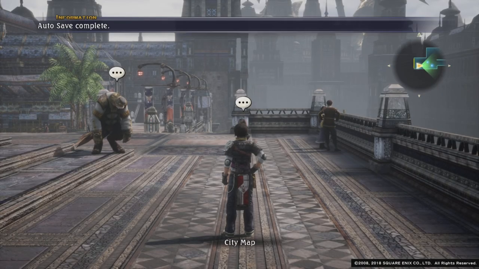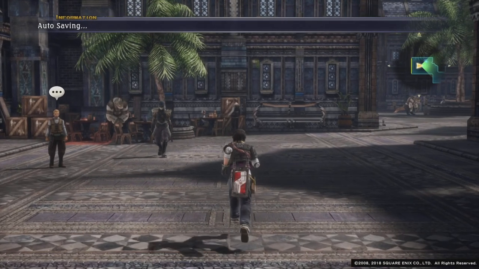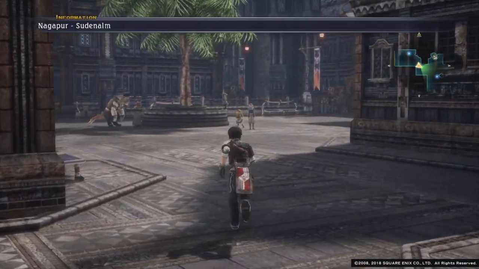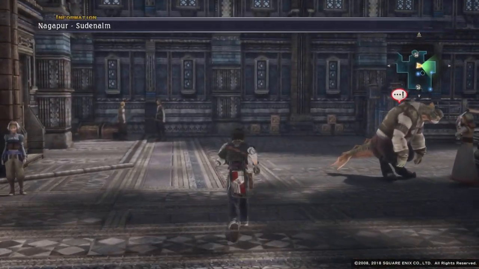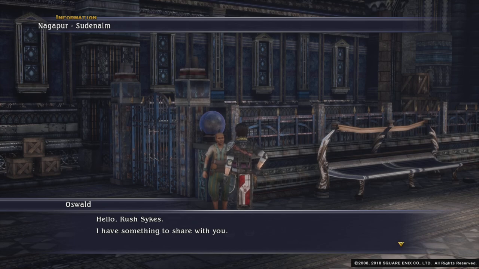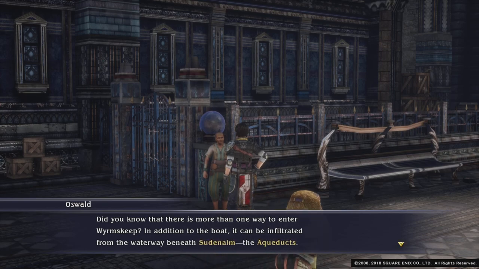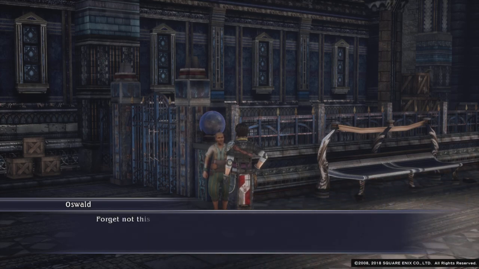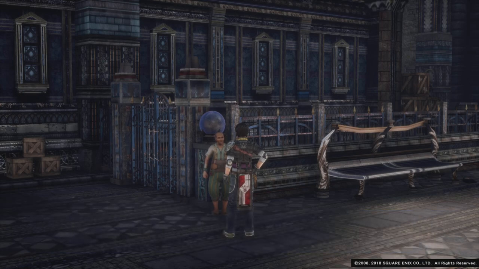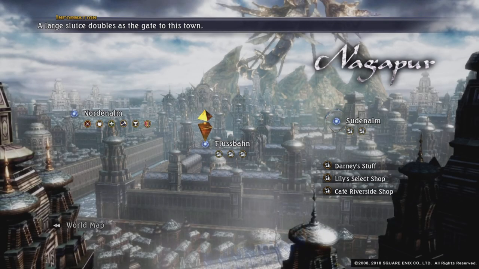So coming back here kicks off that cutscene. And now what we have to do, we have to go back to Sudenham. And we have to talk to Oswald again, who gives us some nice information. And now we go back to Fubban.